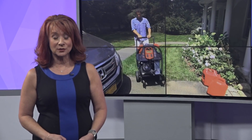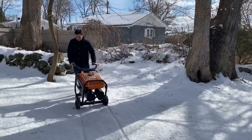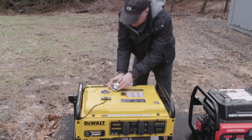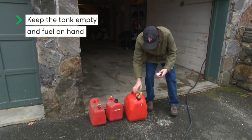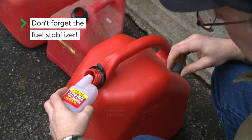Let's talk about generators, because they may be your answer instead. Generators can go months or even years without being used, but the fuel in them can go bad over time. That can clog the engine's carburetor or fuel lines and it may not start when you actually need it. To prevent those clogged fuel lines, keep the generator's fuel tank empty, have at least 10 gallons of fresh gasoline on hand, and add a fuel stabilizer to your stored gas.